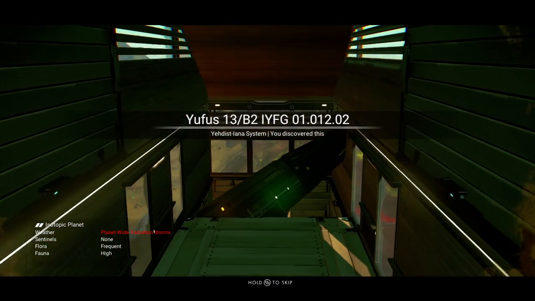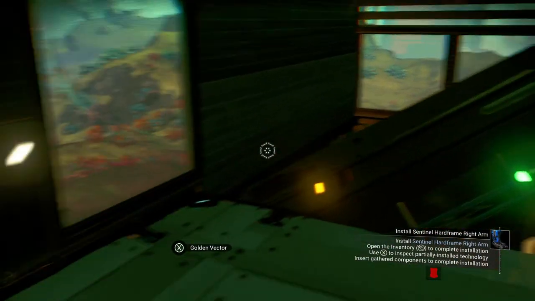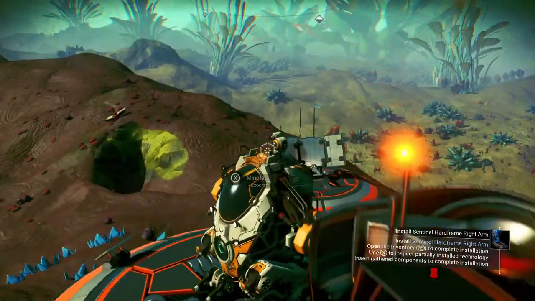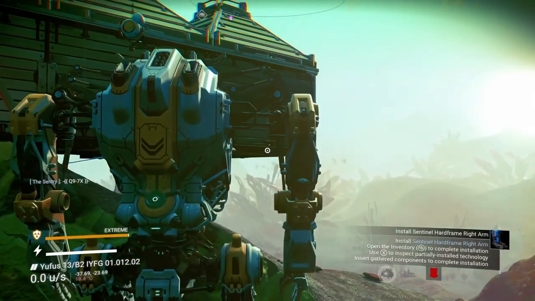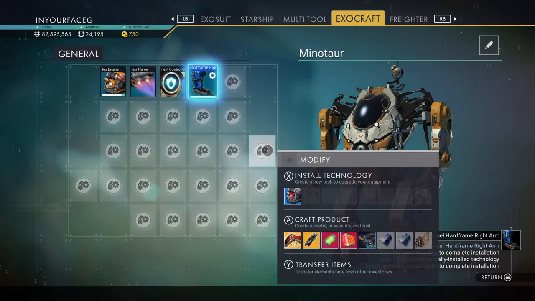Oh my god, look at where it put my plane. It put my plane right in the middle of my base. Dude, that's my only door. Okay, well, that works. Hey, buddy. God, that's so cool. Yeah, I can do the upgrade while I'm inside.